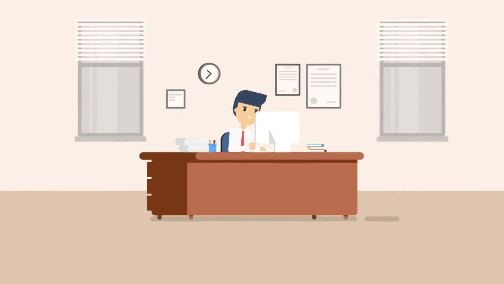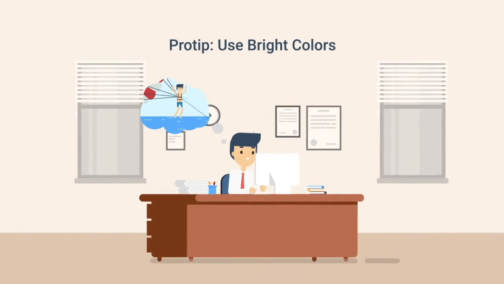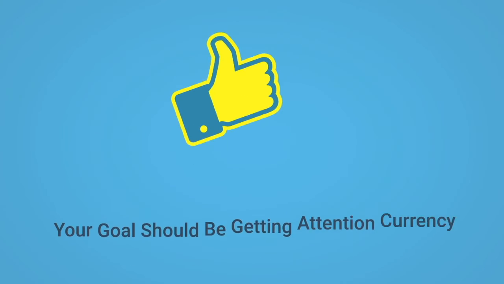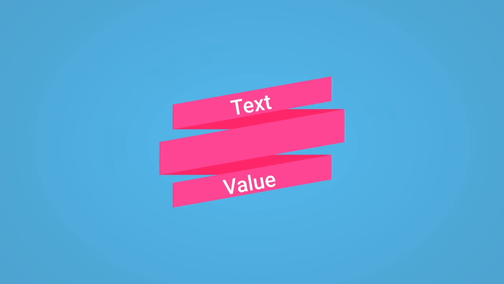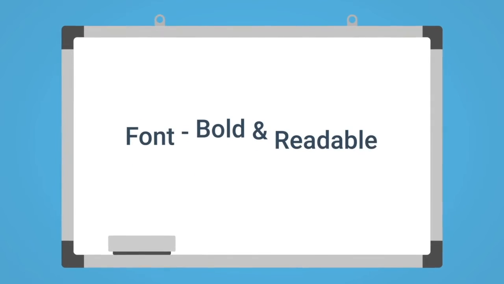Pro tip: bright colors stand out the most. I recommend using light colors to stand out from your competition, especially on a site like Pinterest. This will allow you to catch the attention of others since you will be among hundreds or thousands of pins. Make sure your text includes value. Also, you want the font to be bold and easily readable.